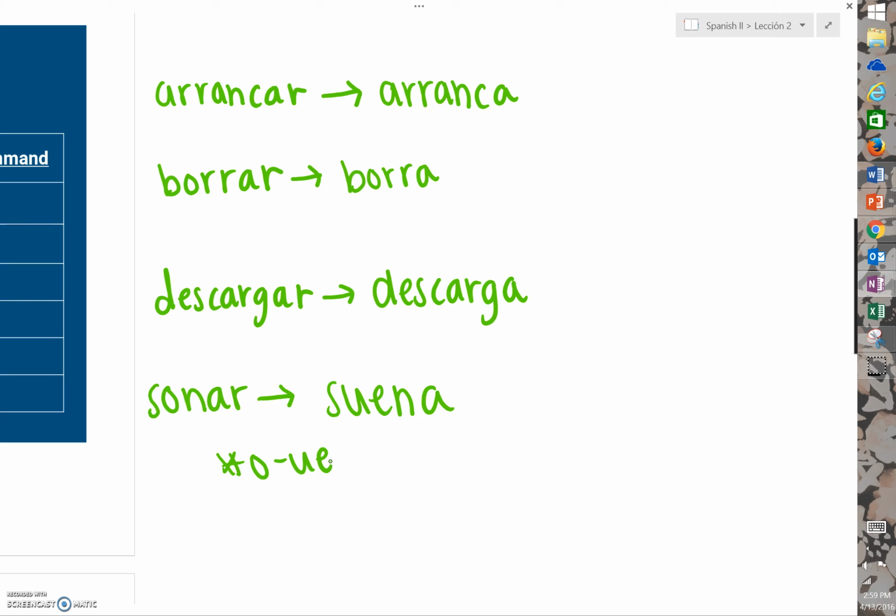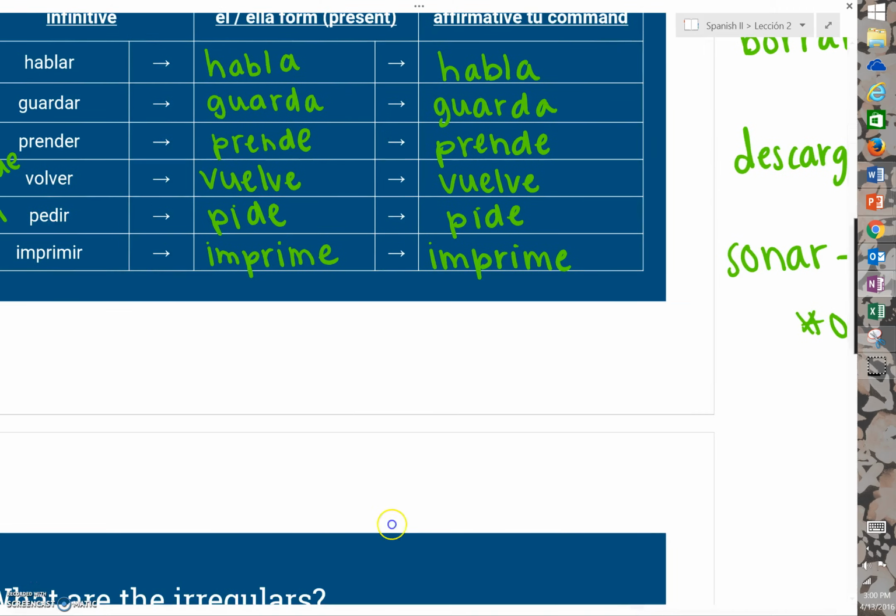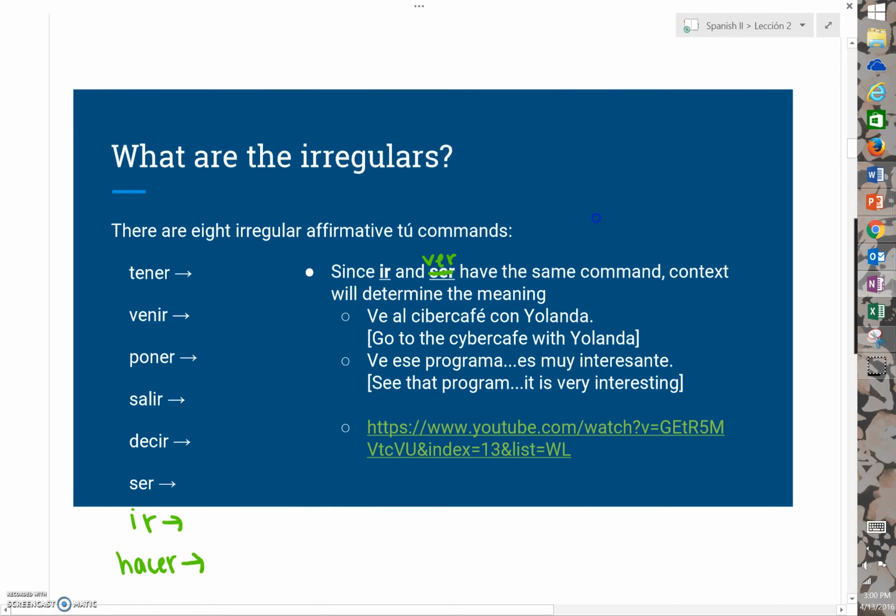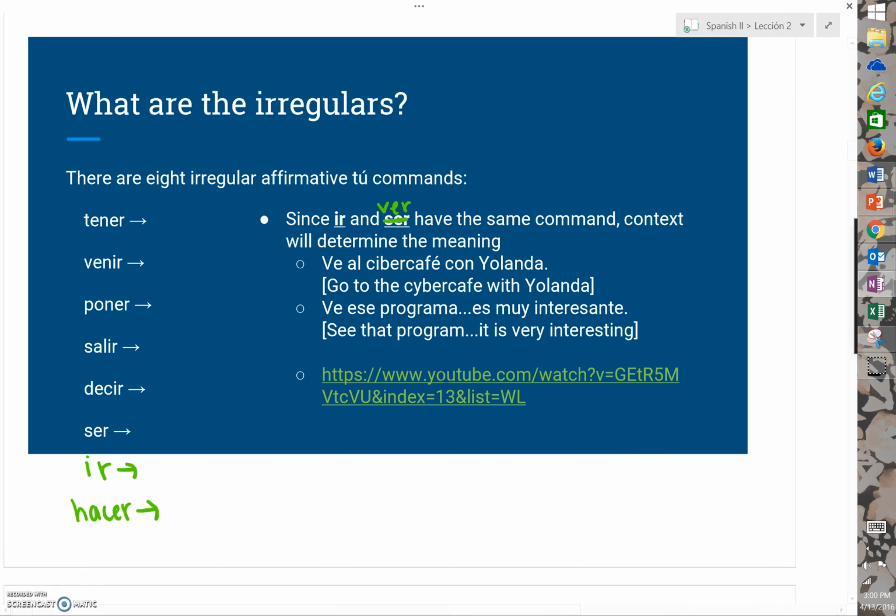Now, just like anything in Spanish, there are irregular command forms. These verbs work a little bit differently. Instead of putting them into the él, ella, usted form, you are just going to use the irregular form I give you. It is extremely important that you memorize these command forms. There are 8 irregular affirmative tú commands, and if you notice all of these verbs over here, they're our usual suspects. With the exception of salir, they're pretty much always irregular. In the present, in the preterite, they are irregular verbs, and they will, for the most part, always be irregular.